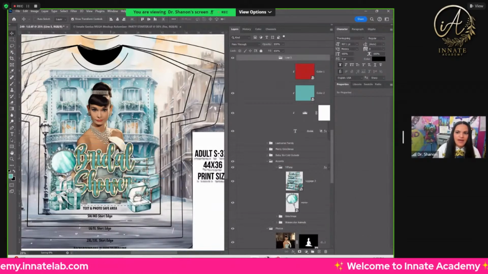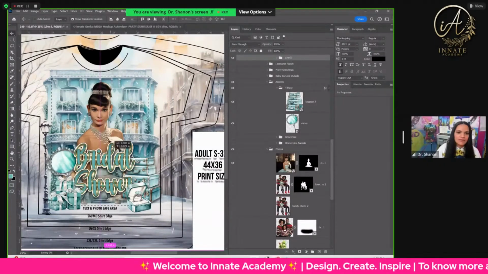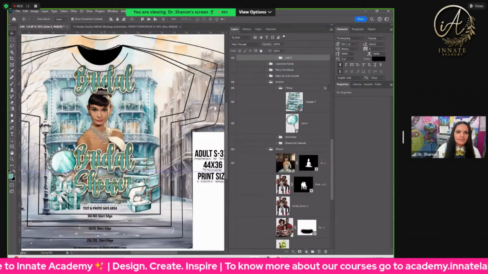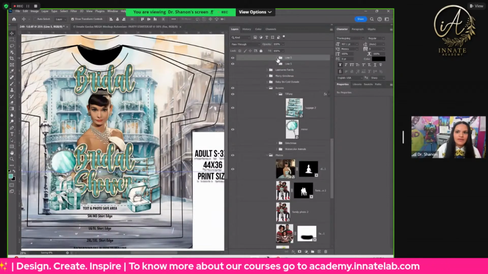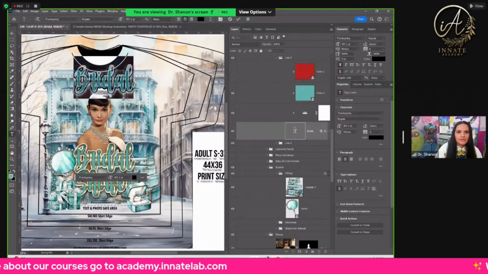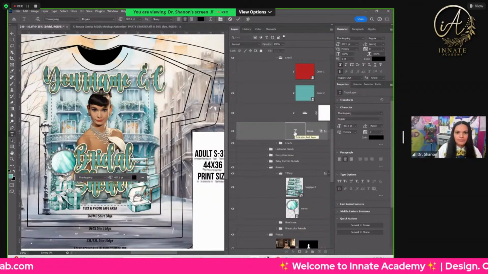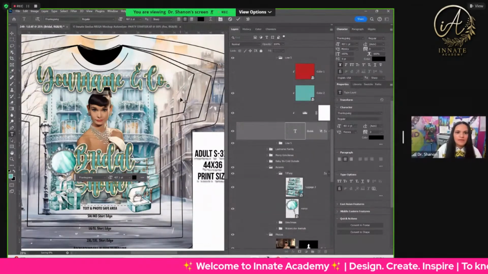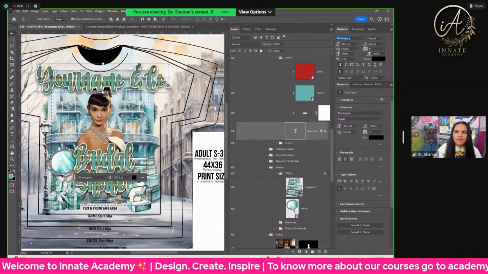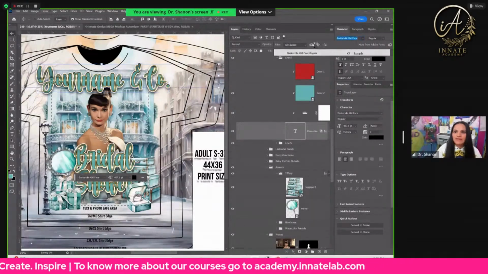Take this one. So this is line number 5. I'm going to take line number 5, hold down Alt, click and drag it, hold down Shift so it stays in the middle. And for this one, I want to put your name and co with a period. All right, so see how wide that is? It's pretty large. And I'm going to change the text here to the Baskerville Old Face regular.